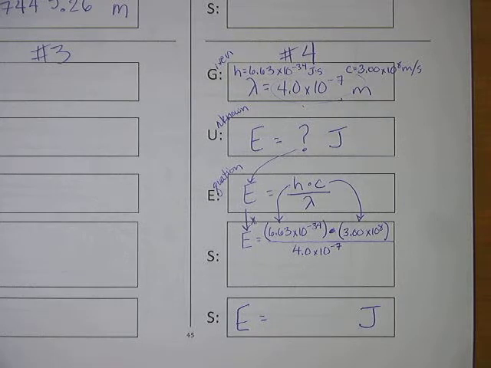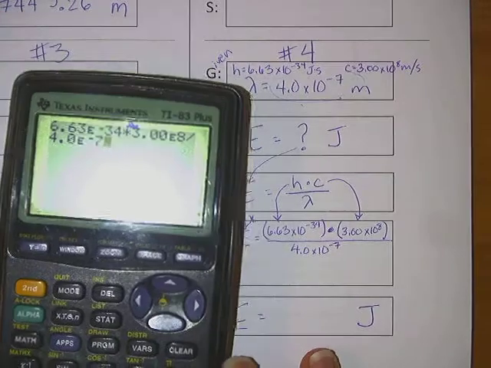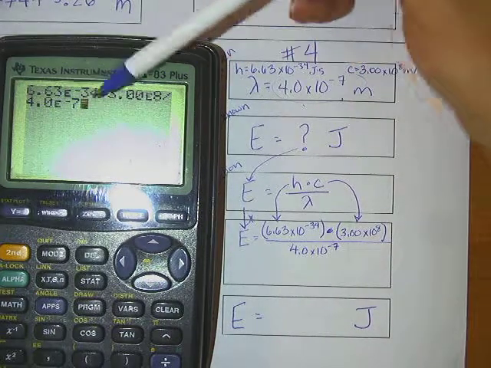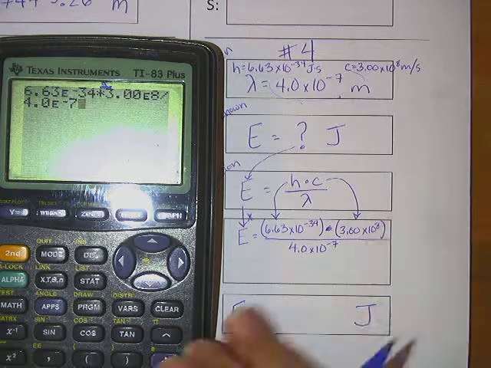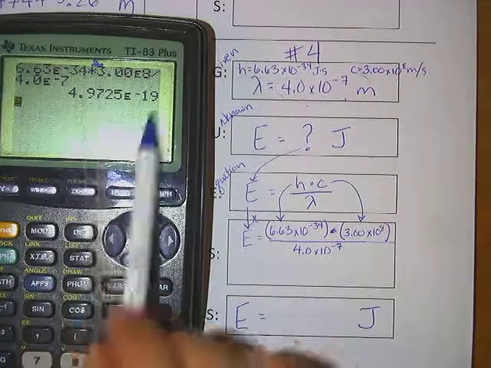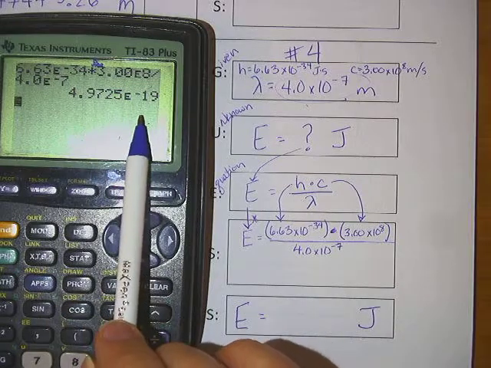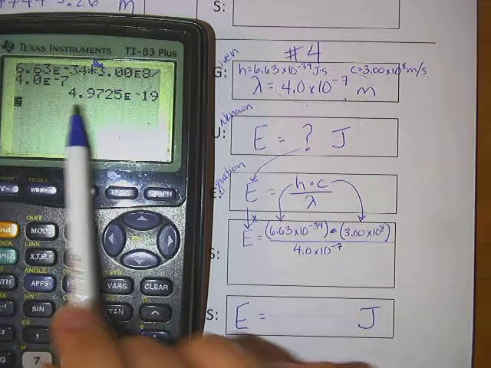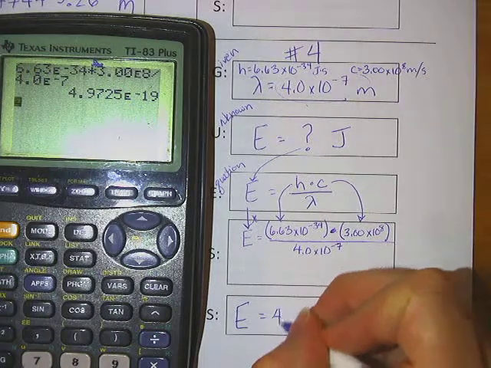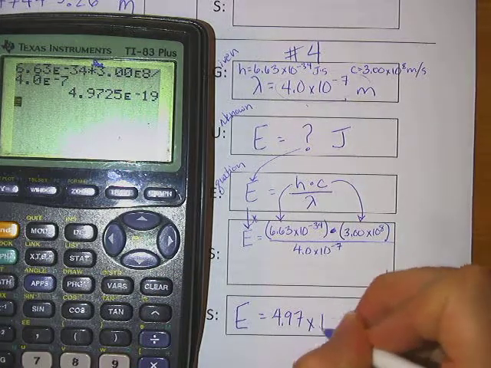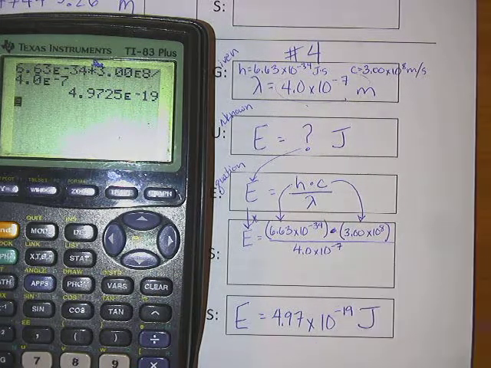And when you type it in your calculator, if you type it correctly, it should look something like this. Although if you're using my class calculators, it doesn't go to the next line for you. It comes out to the side, but it's fine. You get this number if you typed it correctly, and again we round to the hundredths place, so 4.972 just stays as 4.97. But don't forget the scientific notation. E negative 19 means you have to write times 10 to the negative 19th in your answer.